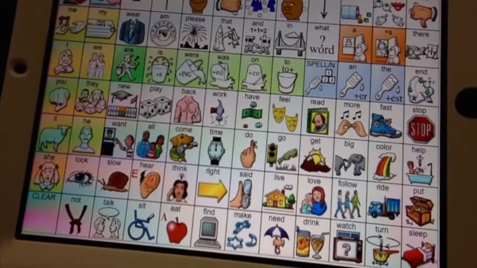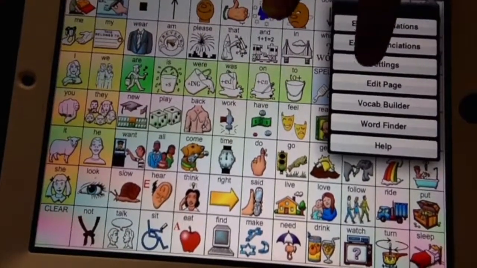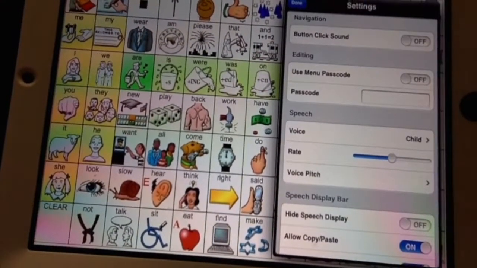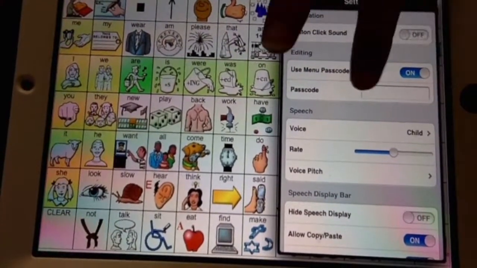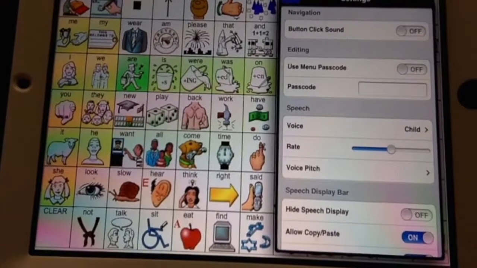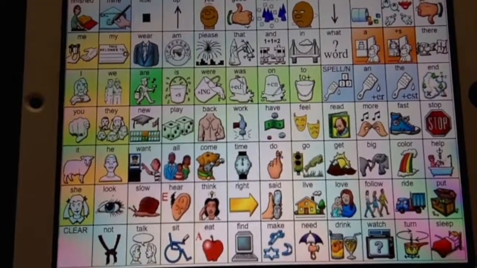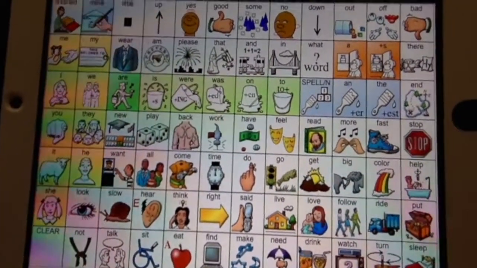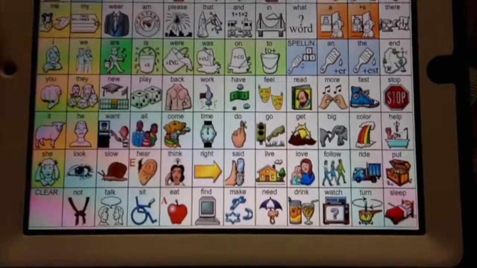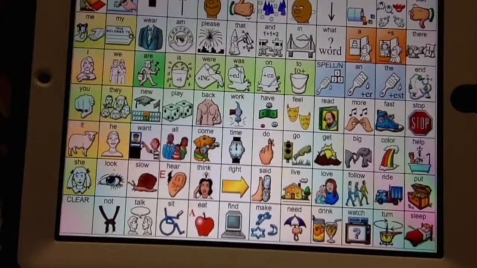For that one, that's in the settings. Yeah, that's back here where we can do the passwords. So we can turn that on and make a password. And then you would have to put in that passcode to make any changes. Right, yeah. Keeping the kiddos from doing anything you don't want them to do on there.